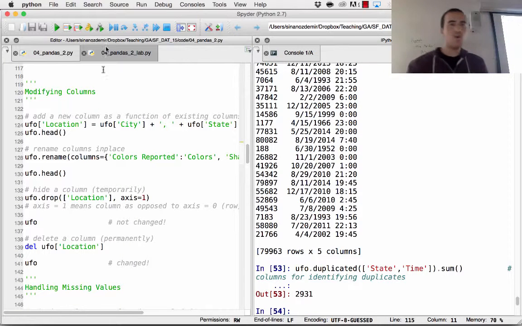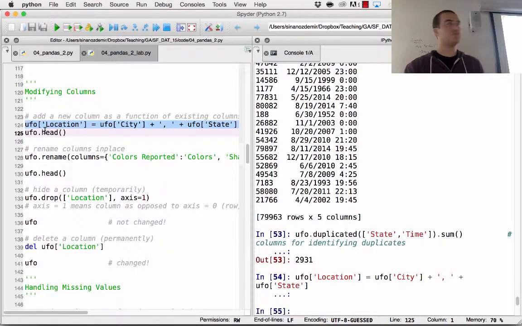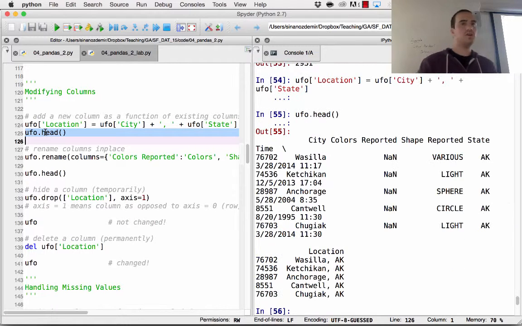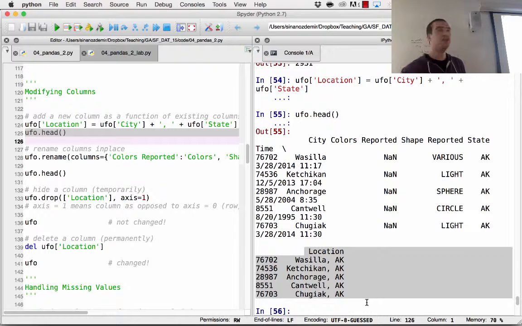So when I say UFO city plus comma space plus state, and I call that location, the head, the first 5 rows, now include this new column called location. Location is a string where it says the city, comma, the state.